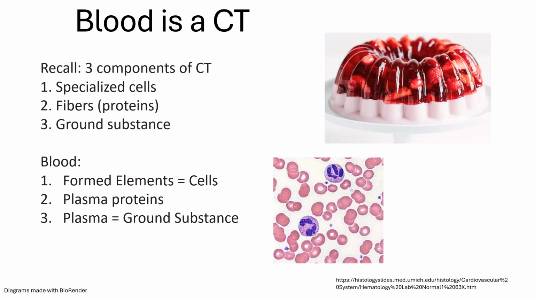Recall that any connective tissue is basically just a bunch of cells suspended in a gooey substance, much like gelatin. Similar to this disgusting fruit mold over here, the fruit pieces would be like specialized cells, like red blood cells, white blood cells, and the gelatin would be the matrix of this connective tissue. Remember that matrix is composed of a ground substance, which is usually water, and proteins like collagen, elastin, and reticular proteins. Blood and lymph are fluid connective tissues.